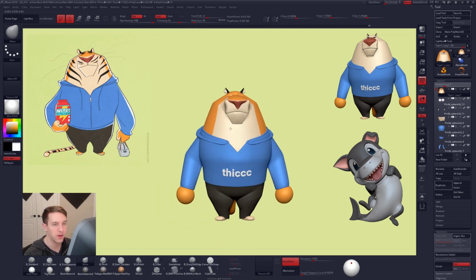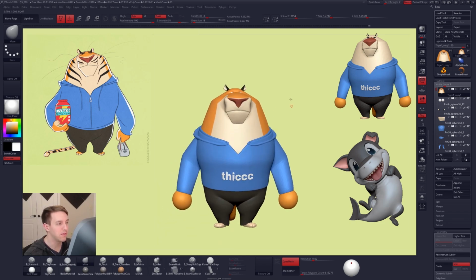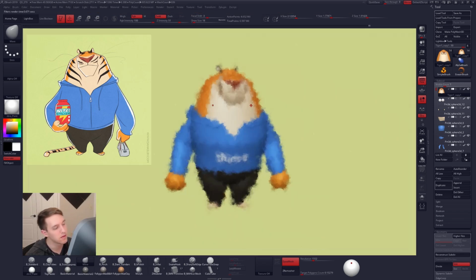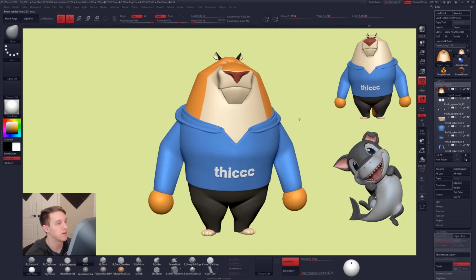Fix my shadows so they're not super rough. I believe I have one in here. Actually, we'll find out. I think I have my heavy paint loaded in right now. Yes. So there's that.